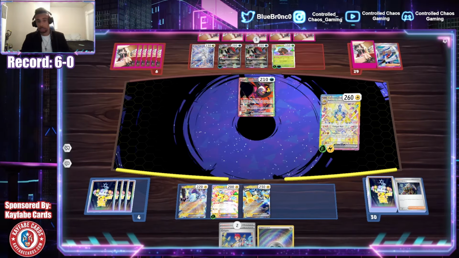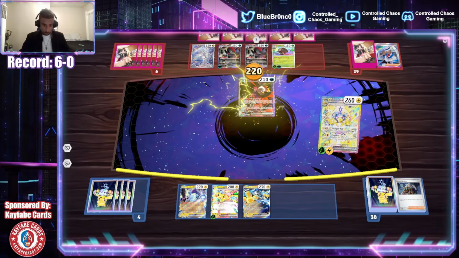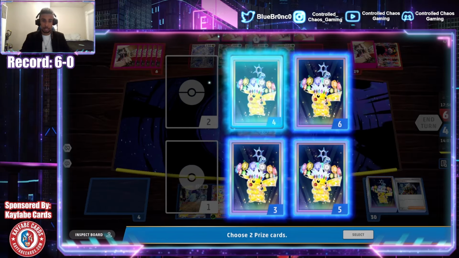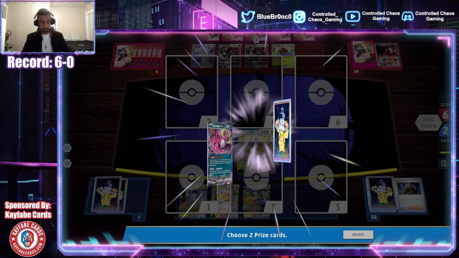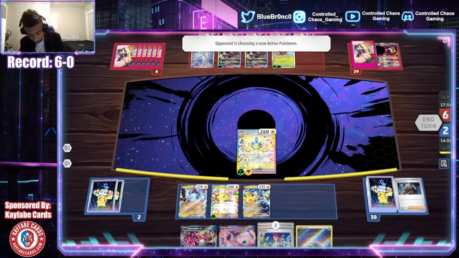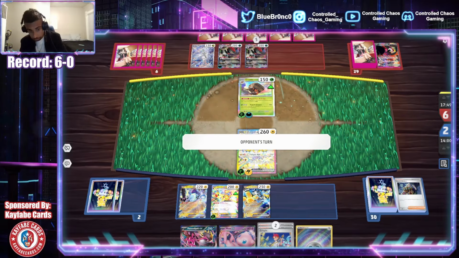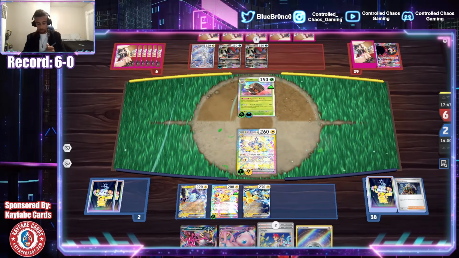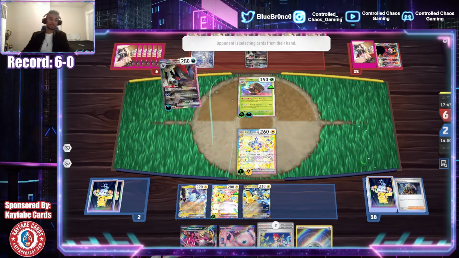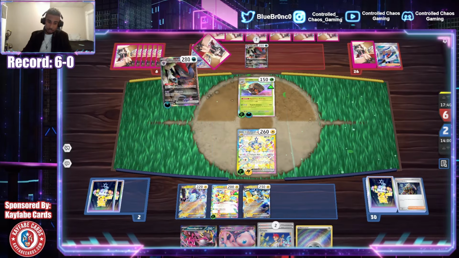Galvantula EX, question mark? The GOAT? Come on, Latios and Mew, right here. Okay, we'll take the Mew. Oh, Fez was also prized, and I didn't even know that. Okay, well, there's our draw cards. Both of our drawing options were prized. Let's see if we can escape with this one.